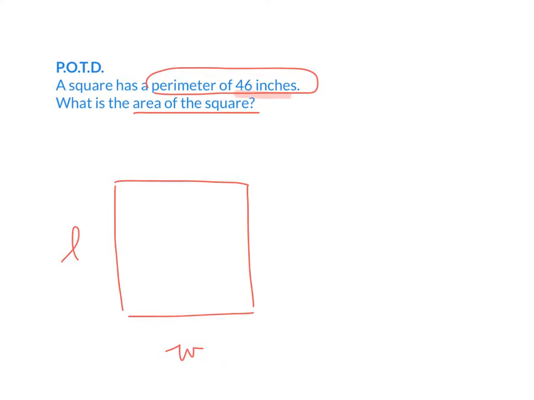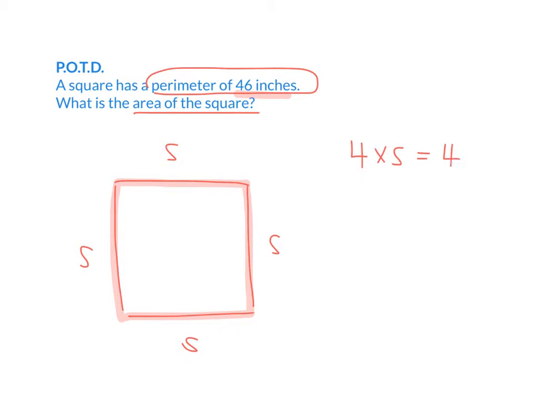What does perimeter mean? Brian? The distance around, so if I start here, the perimeter is this, plus this, plus this, plus this. But as Luke told us, all the sides are equal, right? So we could call our sides S for side. S, S, S, S. They're all the same sides, right? So if I do S plus S plus S plus S, what do I get? 46. So is that another way to say 4 times S? 4 copies of S would be 46.